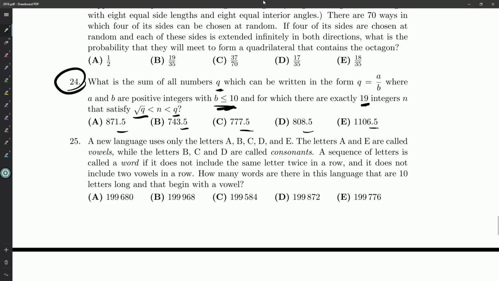I mean, q could be an integer. Actually, root q could be an integer if q was something like 9, and then root q would be 3, although 9 and 3 are a little too close together. How close together can these things be? Because obviously I can't use, like, q is 100 and then root q is 10. There's got to be some sort of limit.